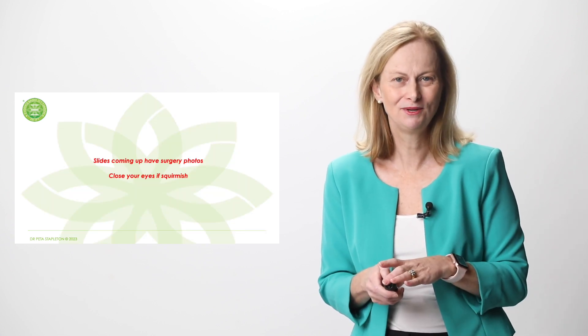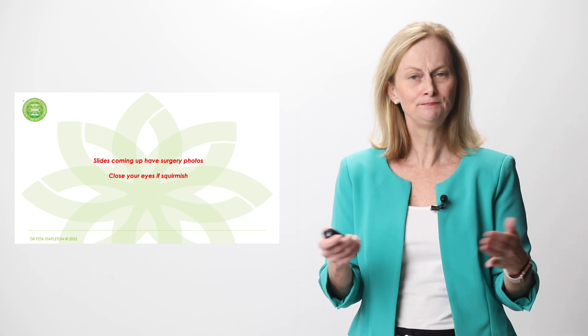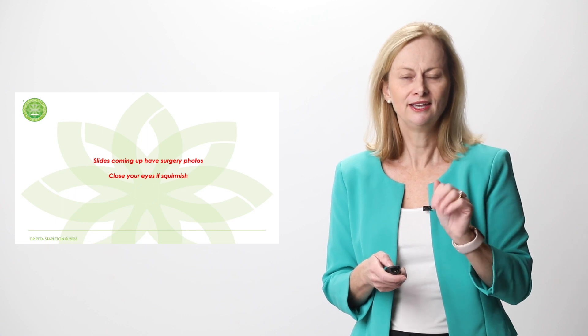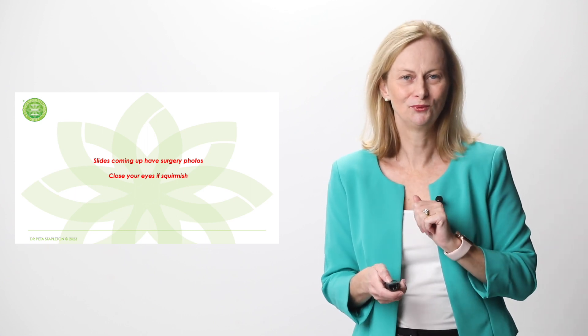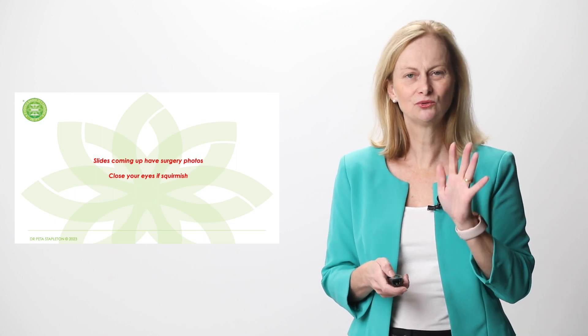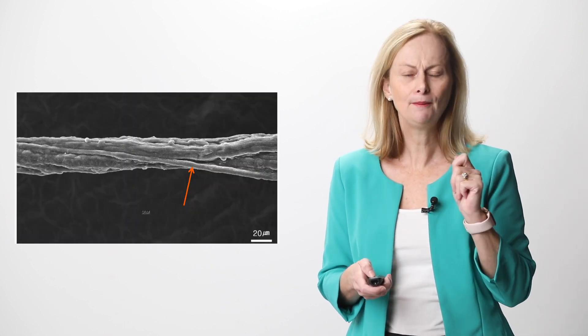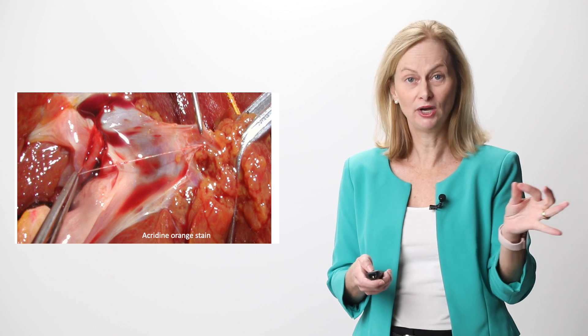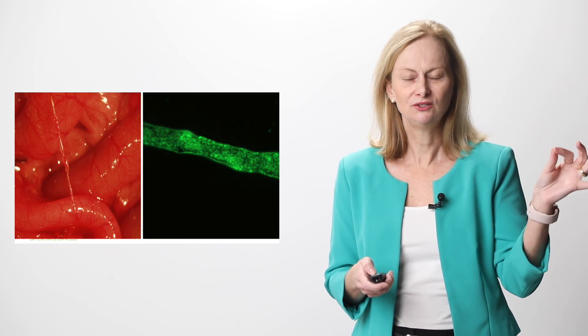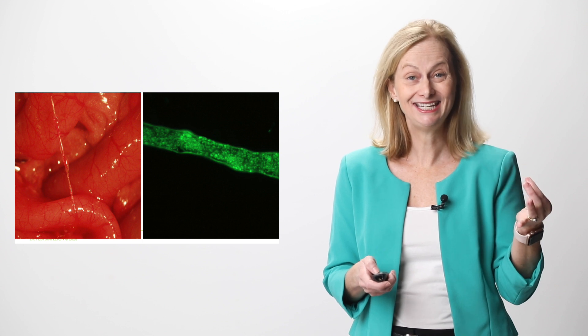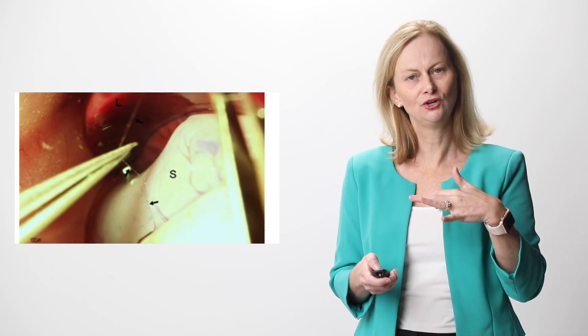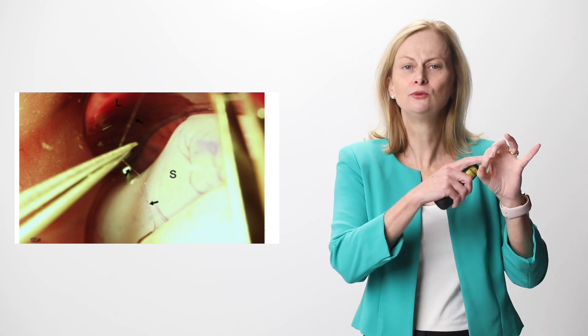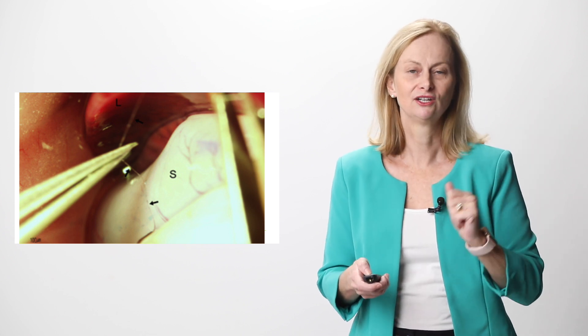Now I do have in this webinar some slides coming up from surgery where they're able to stain these vascular systems and show you so if whatever reason you're a little bit squeamish, I'll let you know when to open your eyes. So you can actually see through a range of these different slides that are published in the peer-reviewed journals that they indeed show that it's quite a minute system and when you inject it with dye you can actually see the coagulation around a known vascular point, an acupoint, an acupuncture point. So you can actually see that it's often a little bit bigger along that meridian line.